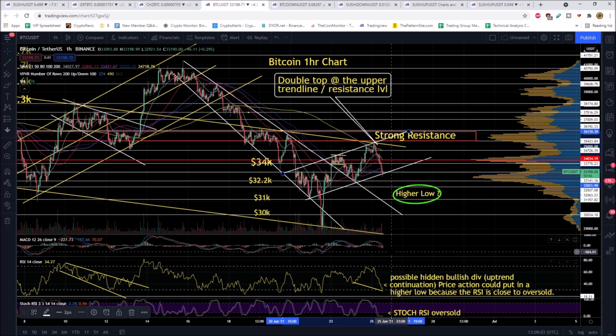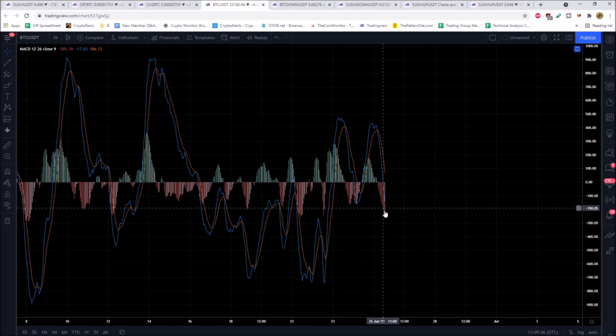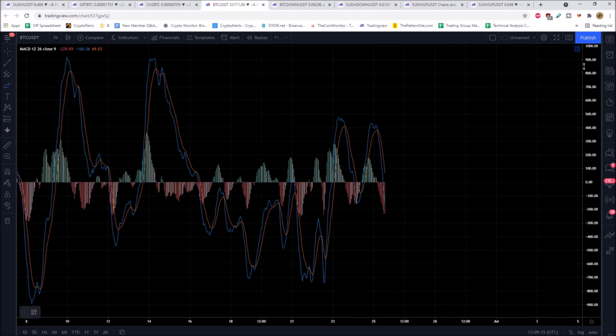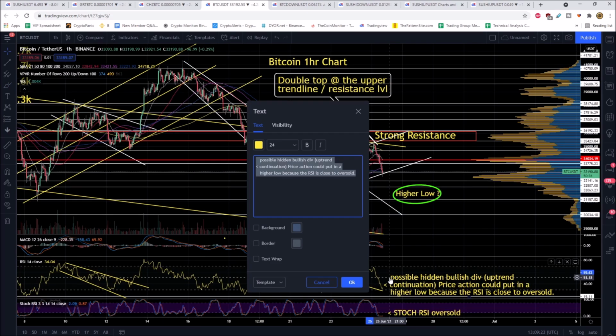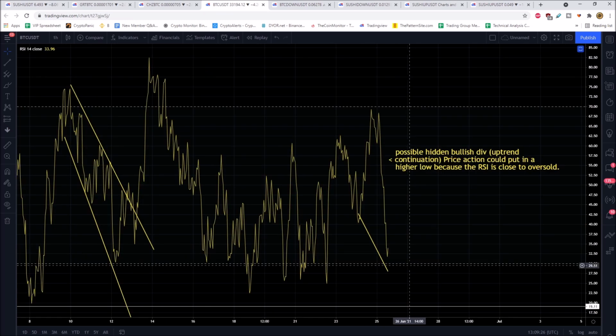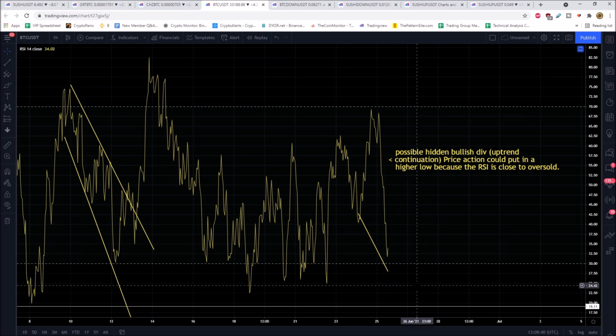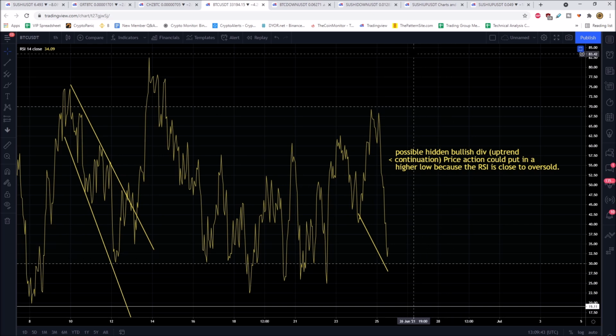But what you consider here is you also have hidden bullish divergence on the histogram. But remember, the histogram is an indicator where it could go from 1,000 to 1,000, right? Whereas the RSI is an oscillator, so it just basically moves from 0 to 100, right? At its max it's 100, which you rarely see. Overbought is 70, so you have a tendency to get reversals in this area. Oversold is below 30, but it oscillates from 0 to 100.